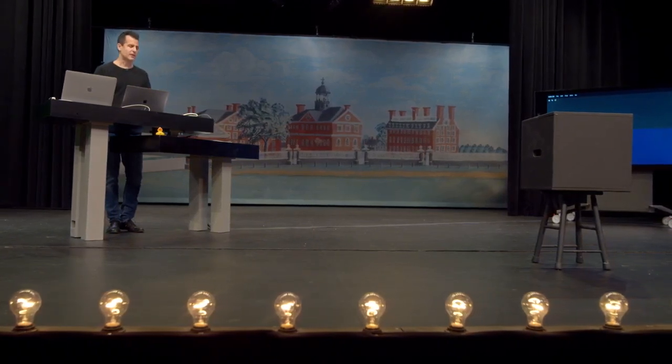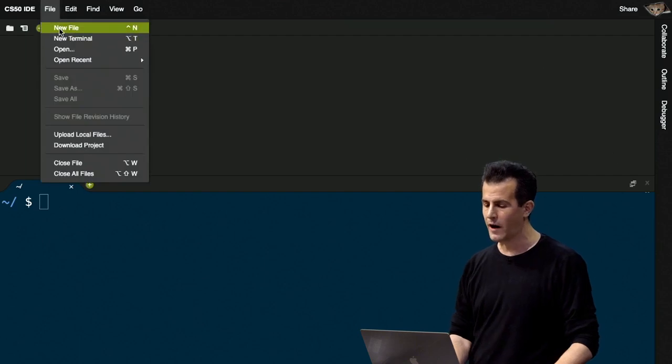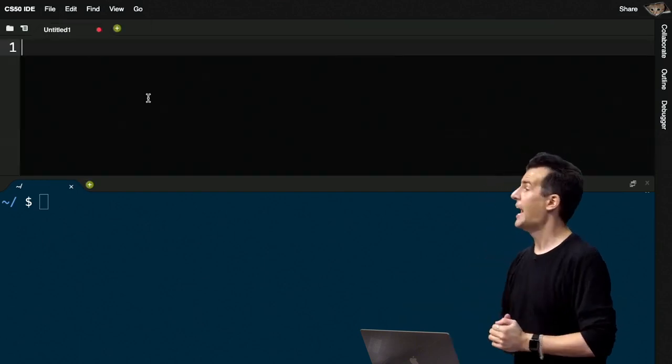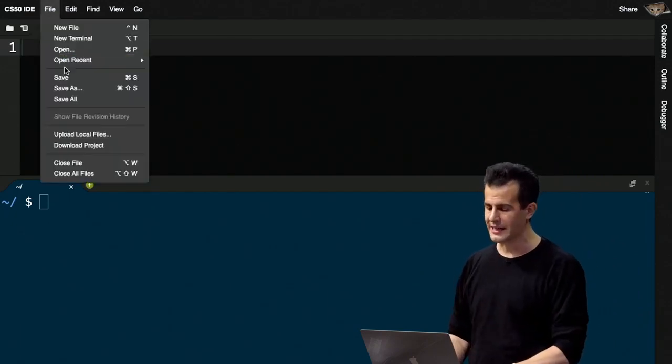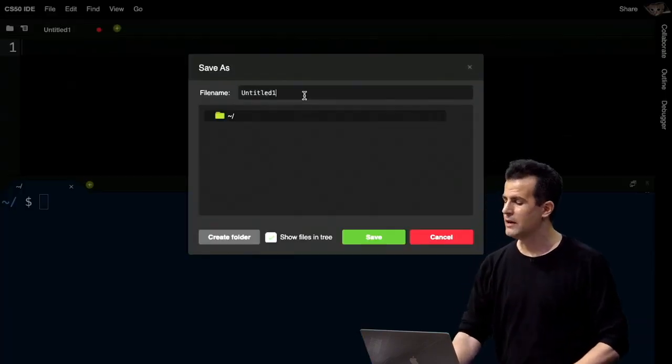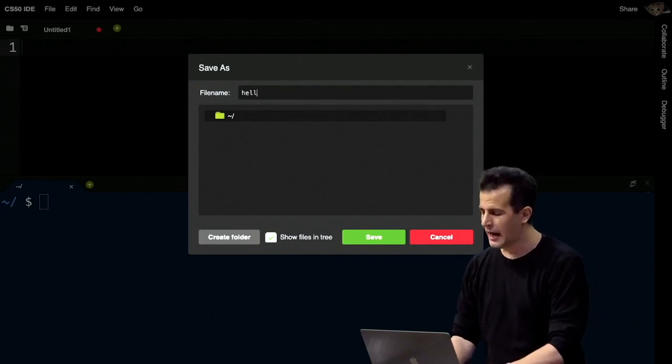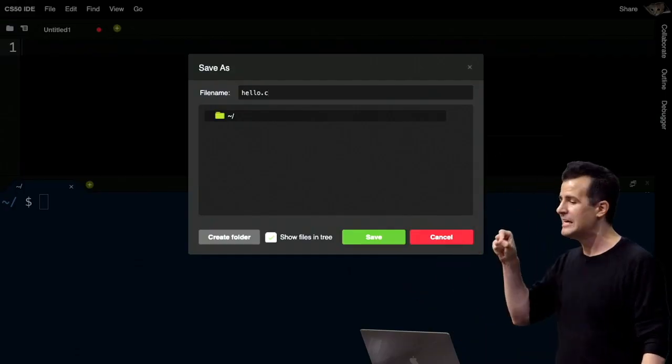So I'm going to go ahead and do this. I'm going to go up to File and New File. And this is going to create a new tab, by default called Untitled 1. Not very interesting. So I'm going to now go up to File and Save. And by default, I'm going to save this file as, for instance, the name hello.c. So I want to write my very first program in this language called C. I'm going to call my file hello, but I'm going to end it in a file extension called .c. And that's indeed the convention. When writing C programs, they should end with .c, just like Scratch programs, as you may recall, end in .sb3.